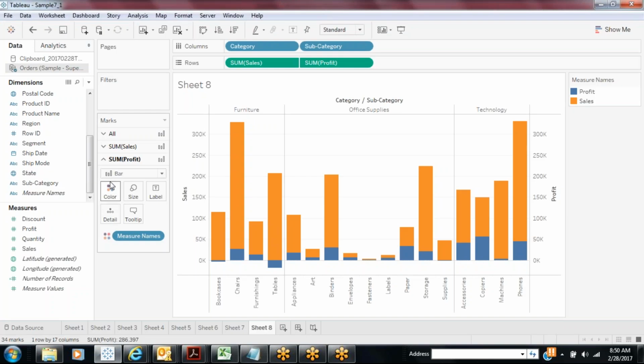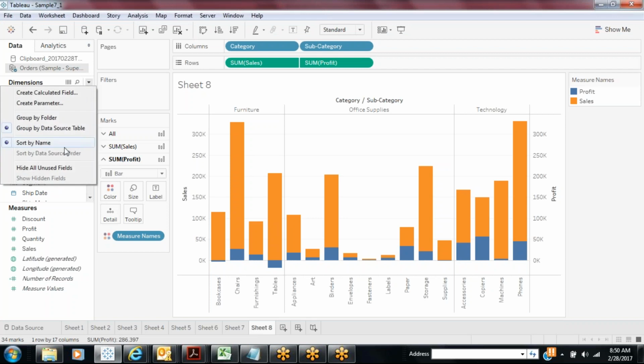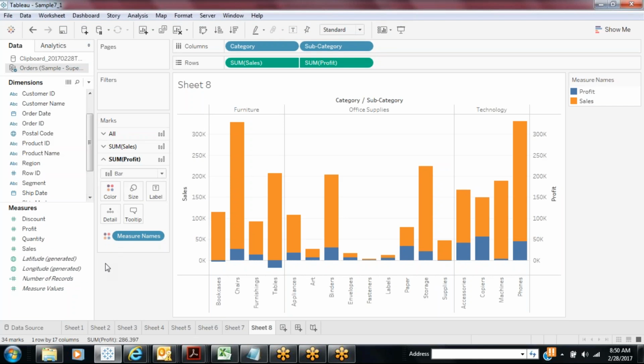What is that? Suppose these are all the fields. So far I have 8 sheets. Before creating the extract, you need to understand one more thing. So go here, hide unused fields. I think I explained this option one time. Did I explain it in one of the classes to you or not?